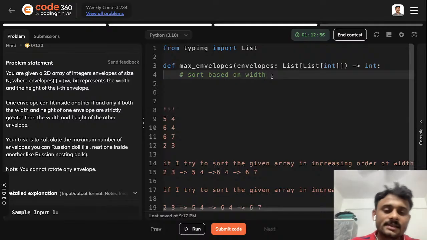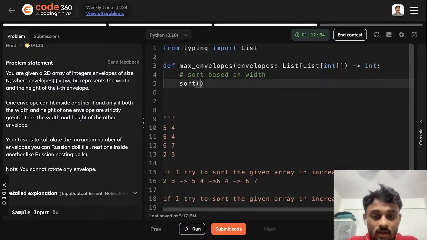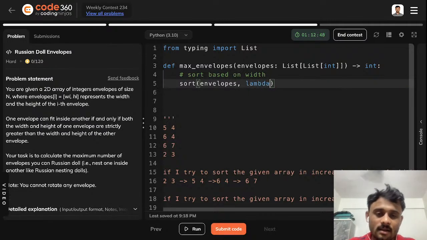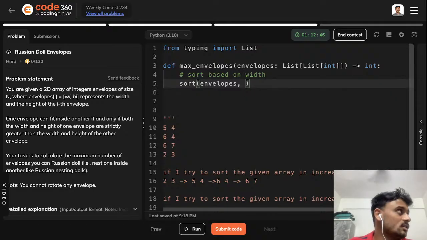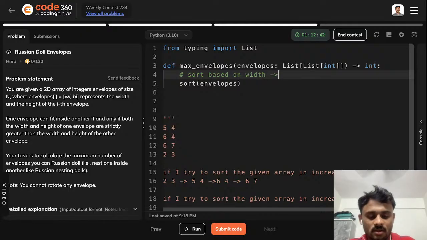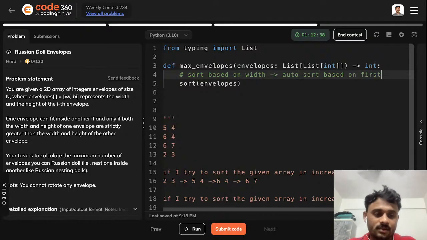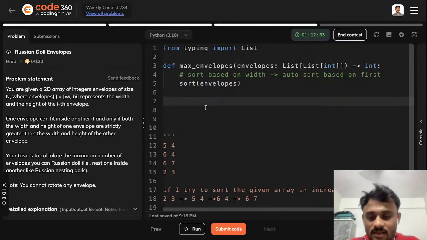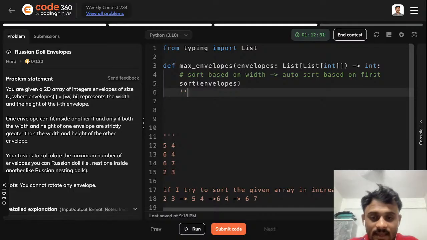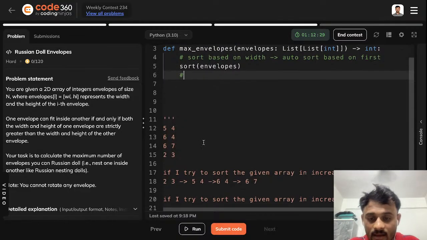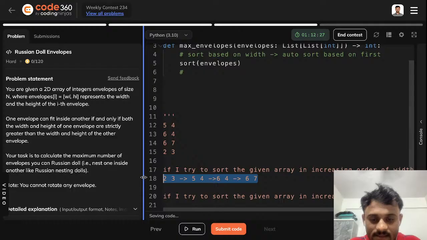In that case, sort of envelopes in a lambda, I think it will automatically sort based on the first index, and if both are the same, then based on the second. So here I will get my order as this.